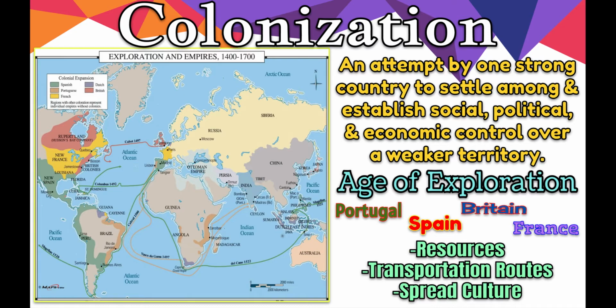Through all of this movement and exploration, they're going to spread their culture. One of the things I always went with whenever I taught APUSH was that the three reasons for the age of exploration were the three G's: God, glory, and gold. They go for gold, money. They go for glory: look at me, I'm taking over the world, greatest people ever. And God: you have to spread the religion of Christianity. So missionaries, those poor folks in the Philippines, need to learn the ways of the Catholic Church so they will be saved.